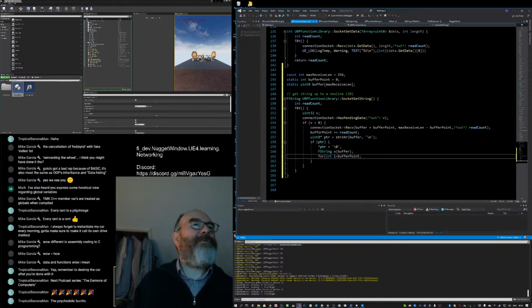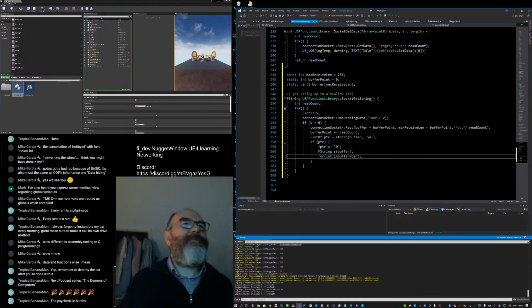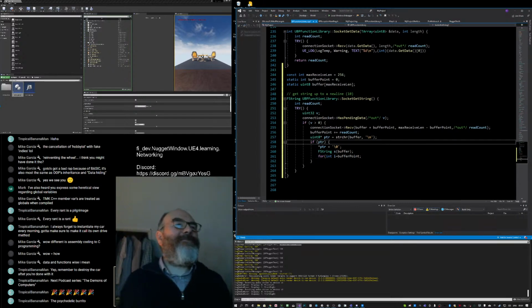Oh no, I added one to buffer point to pointer. Do the recount. Oh no, this is nonsense. I just realised what I did there was utter nonsense.